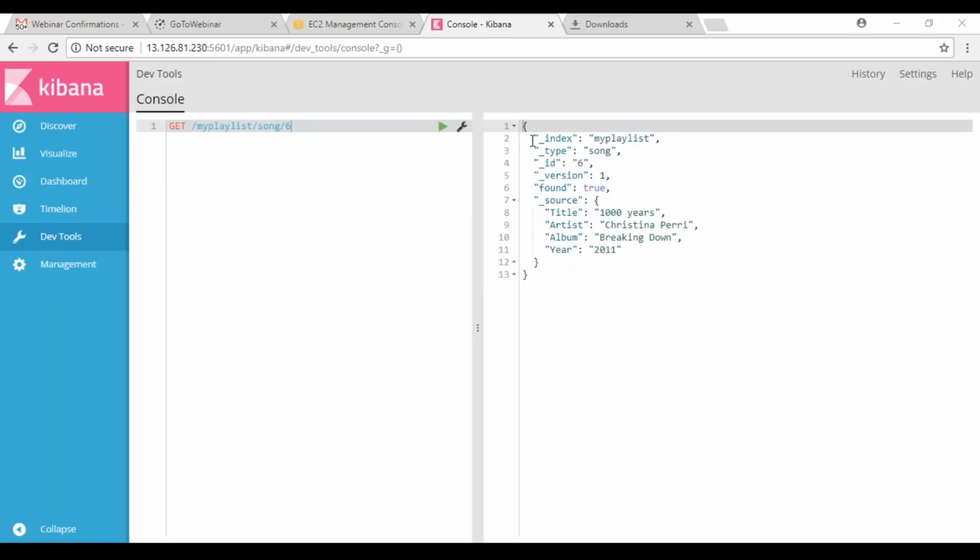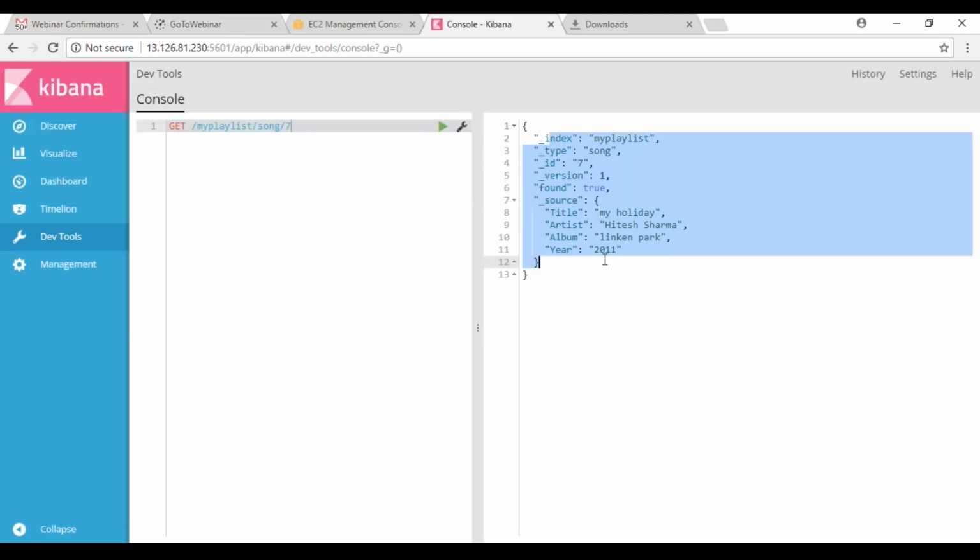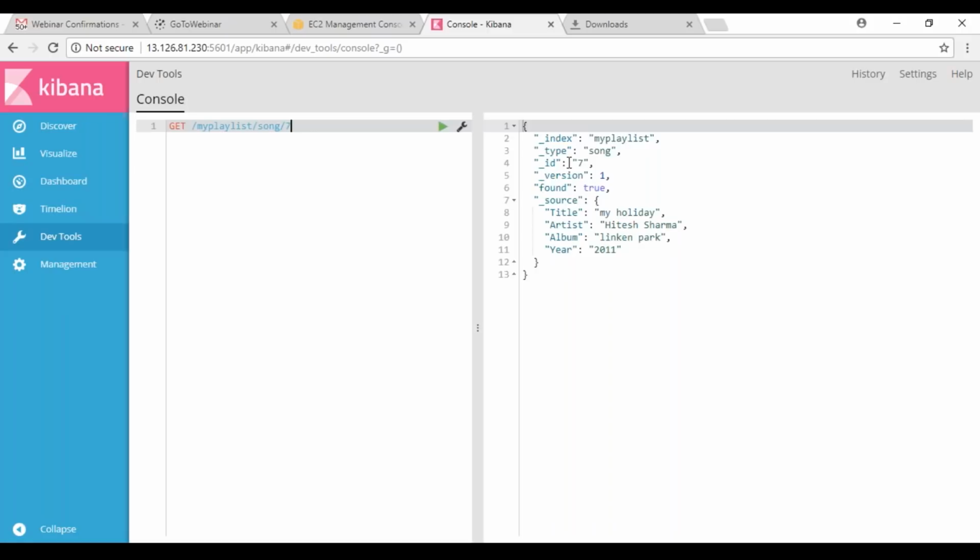If you get this output, this means that this is used for reading the document which I created. With the document ID as 6, this is the document which is created. If I want to read document 7, this is the ID 7. Make sense? So this is used for reading the document.